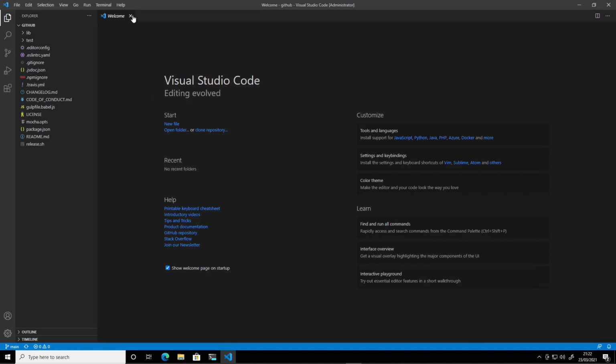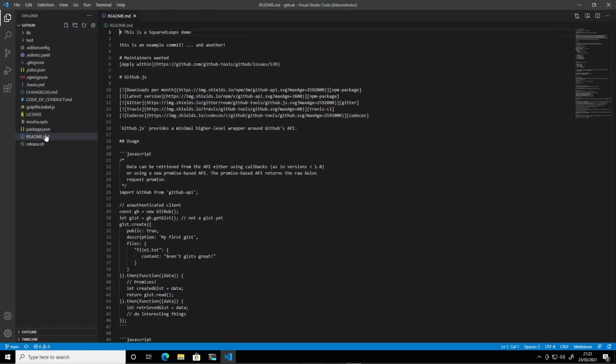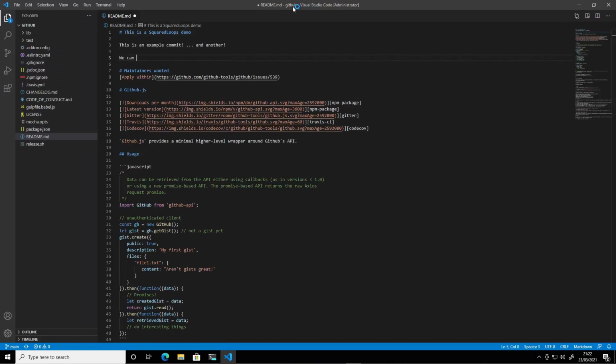On the left-hand side, we have all of the files that we've been using. At the bottom, the branch main, and we can edit the README as we have before. The advantage of using an IDE is that we get color-coded syntax highlighting, as well as other features such as debug and integrated source code. We'll go into this in more detail in another session, but for now you can see that making a change is very quick and easy.